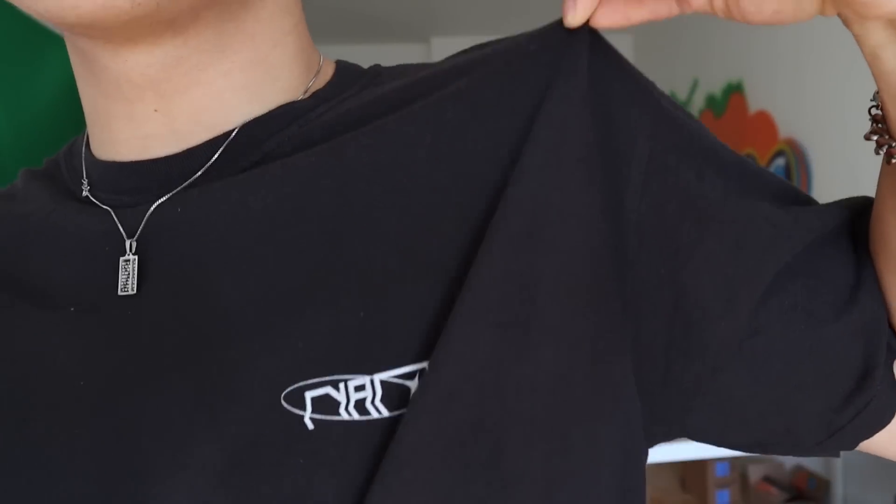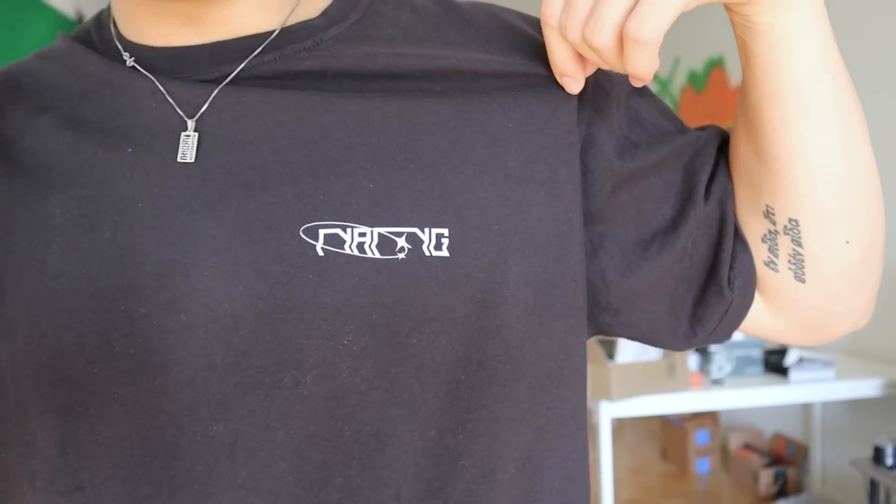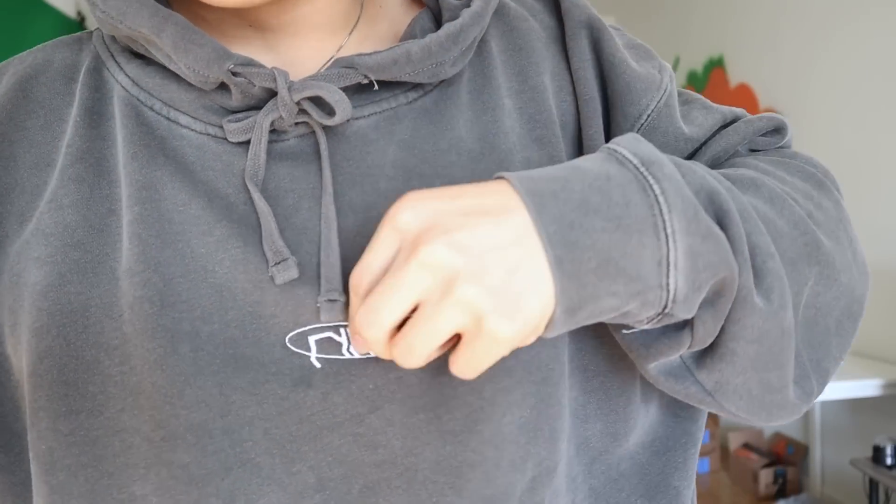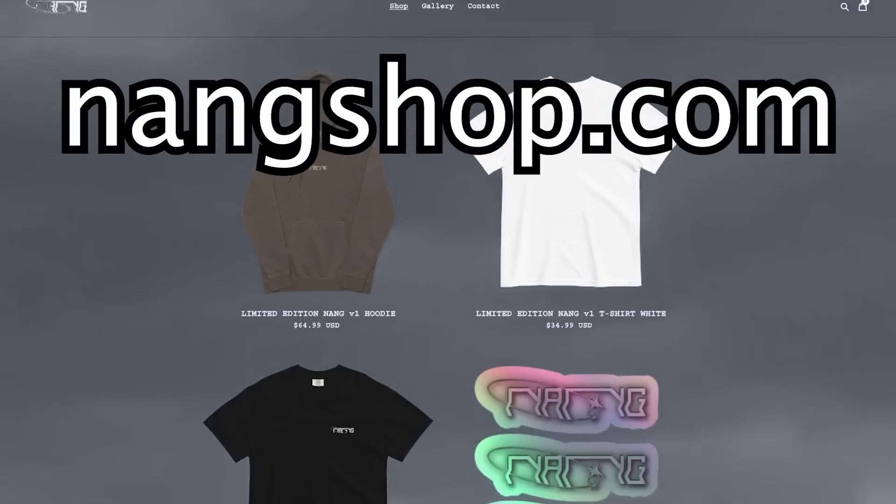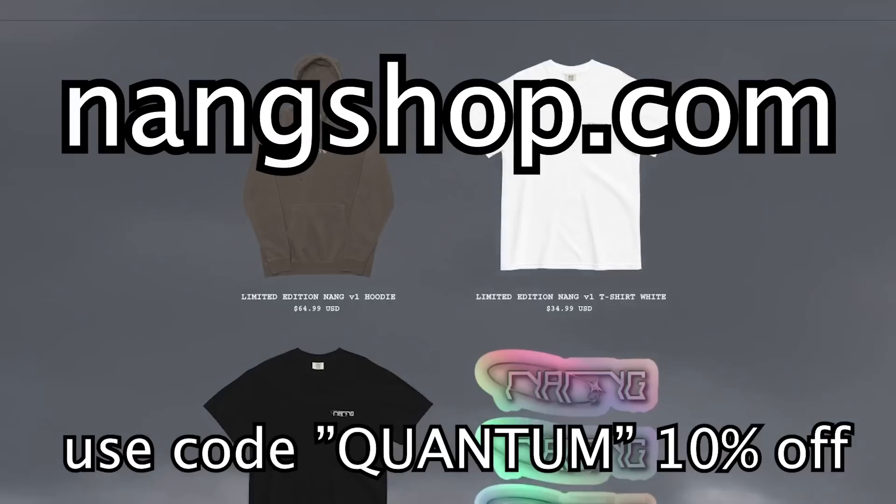So now let's take a second to hear from a sponsor. The only problem is that I couldn't get a sponsor. So as Oppenheimer once said, you have to do things yourself. And so we now have merch. Guys, I don't know if you can see this clearly, but it looks like this. And yeah, guys, this is the t-shirt. The quality is really good. We also have a hoodie. And yeah, it actually looks sick. This is embroidered. So yeah, head over to nangshop.com. I'll leave a link in the description. And you guys can use the code quantum for 10% off your entire order. All of the funds will go directly to the YouTube Endeavor. So yeah, please support the channel. And yeah, let's head back into the video.